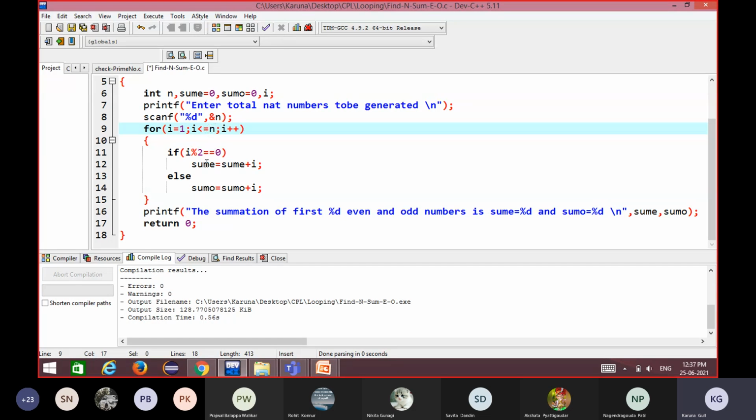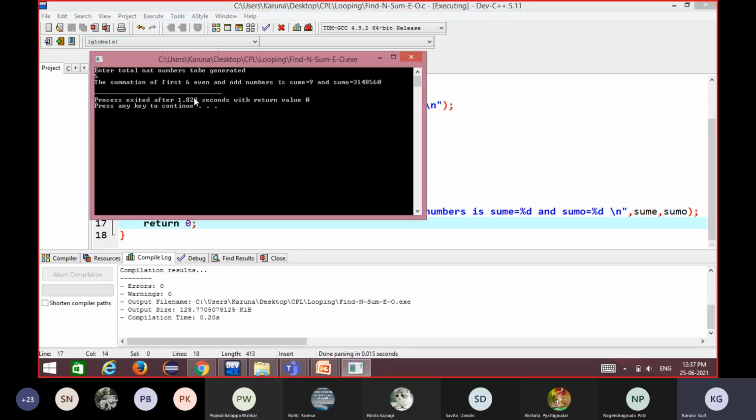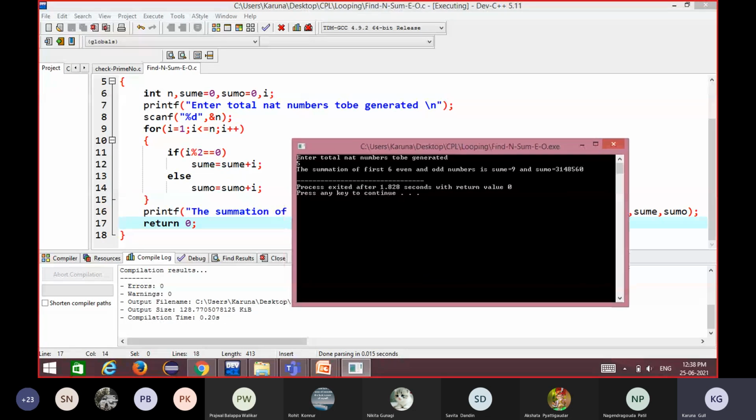Check whether there is any spelling mistake. It is taking a random value.